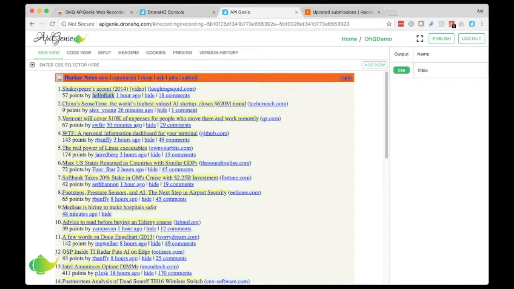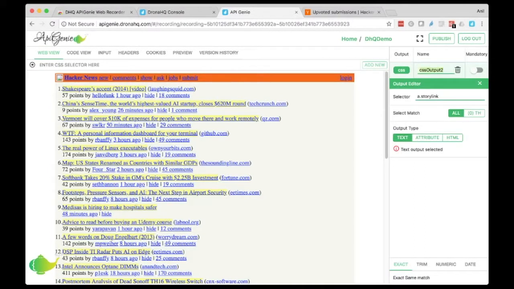Next, we would also like to have the URL of the story. So let's click on this again, add new and name this as URLs. But this time we don't want the content. Instead, we want the href, that is the URL of the stories.